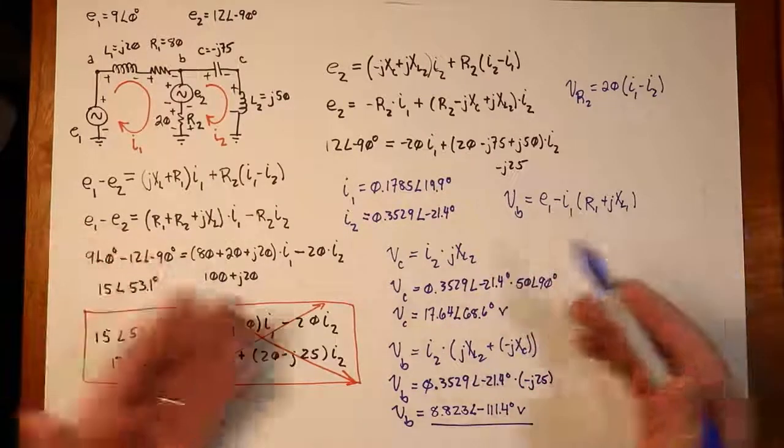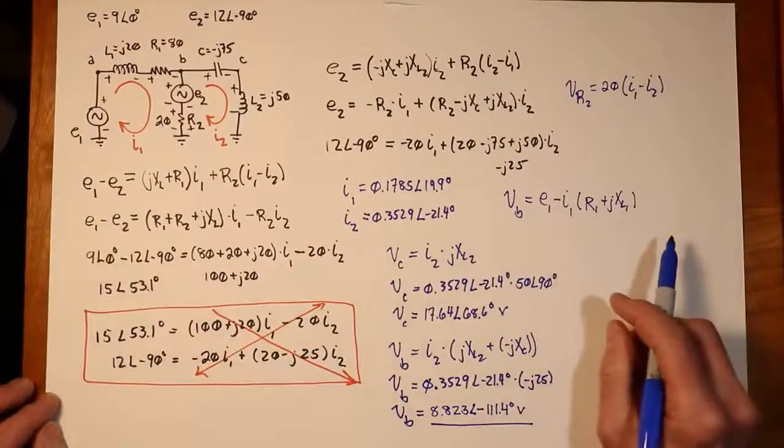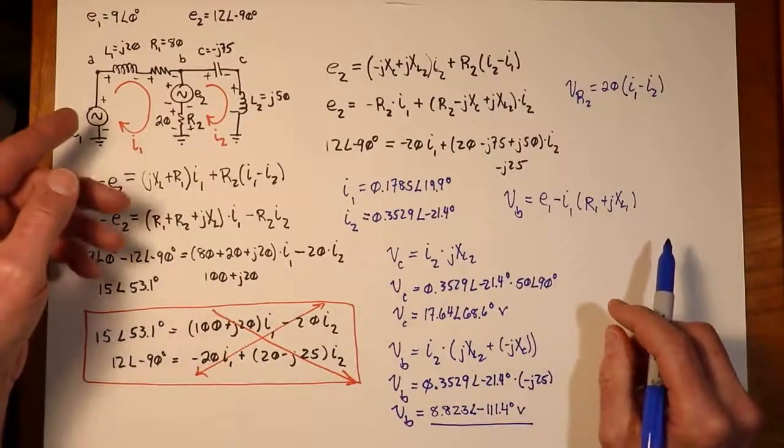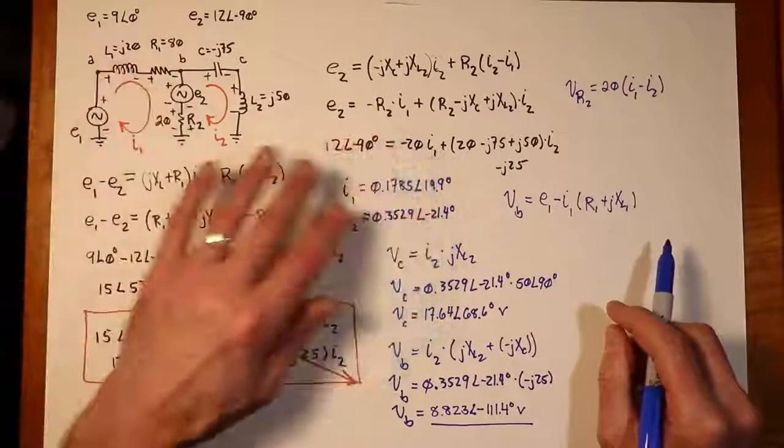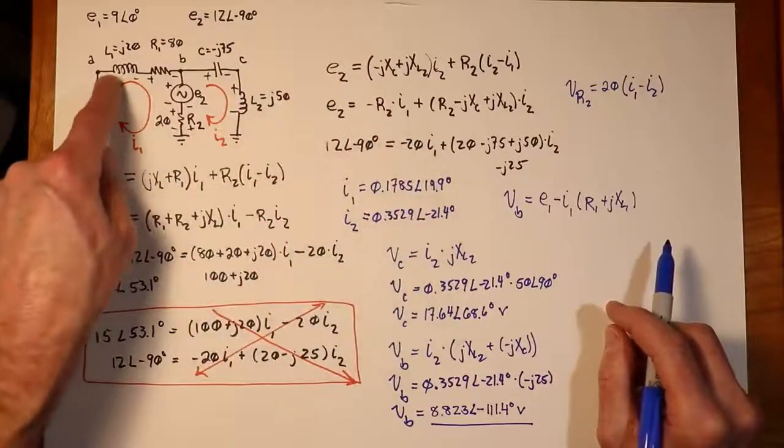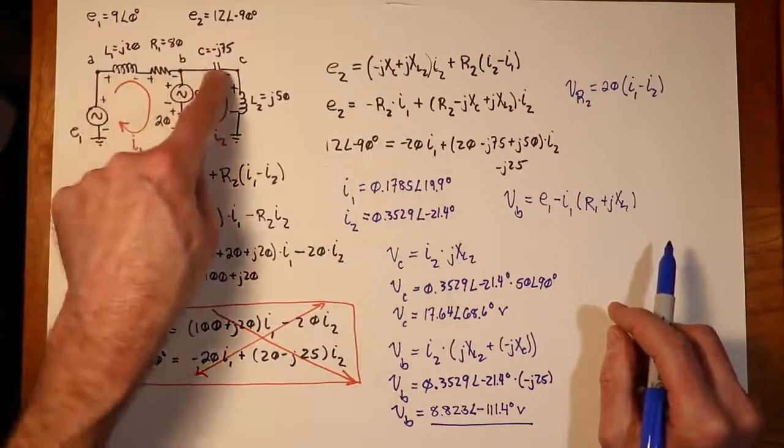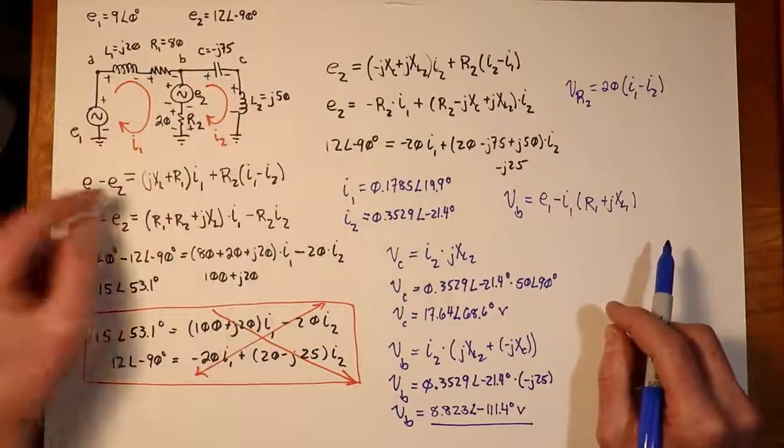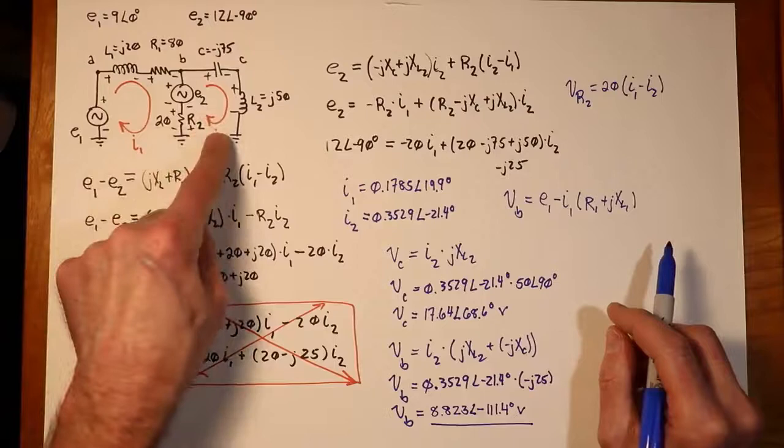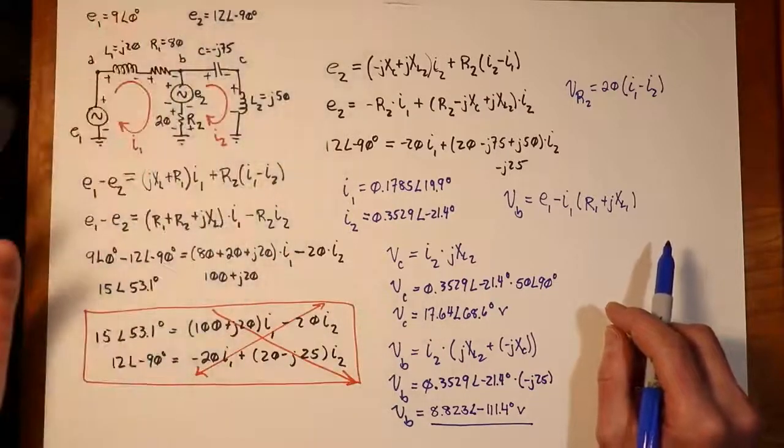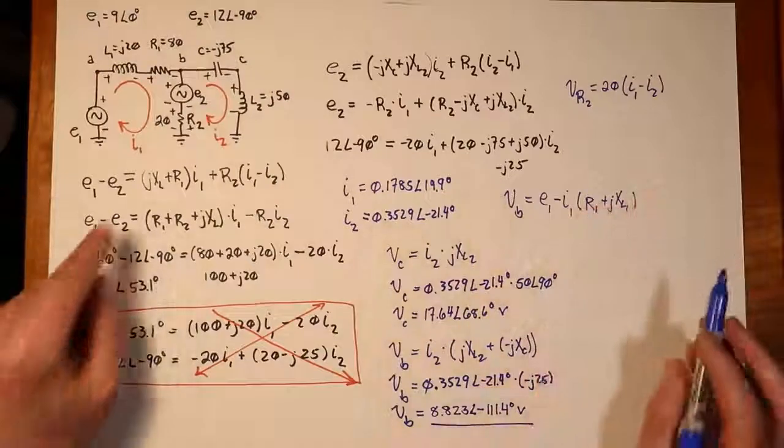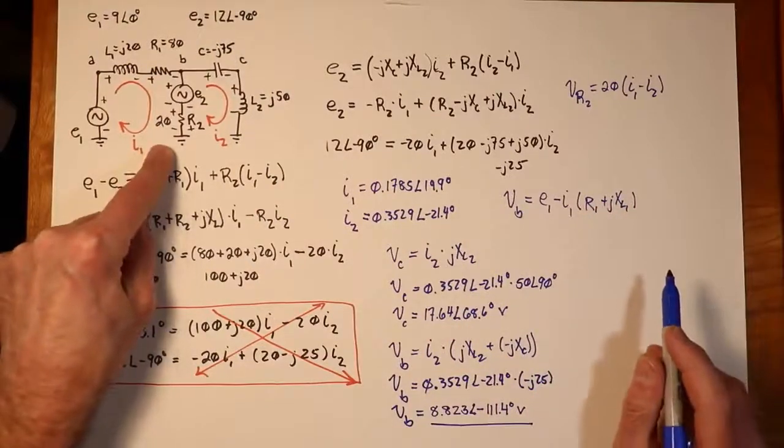And essentially that's the way we work through this, is we figure out, for any given component's voltage, we figure out what's the current through it. It's either going to be a singular current, as in the case here, here, here, and here, or it's going to be a pair of currents, meshing currents, where it's one minus the other. And the only trick, quote unquote, is to just determine what your reference polarities are.